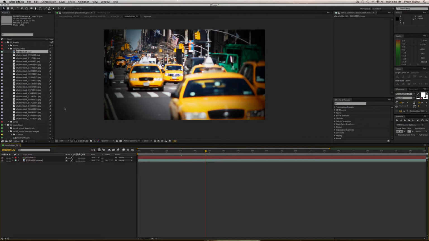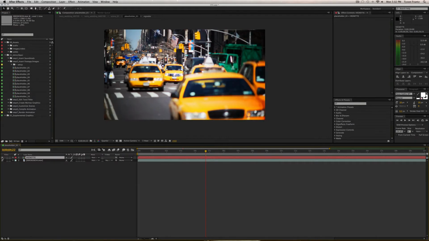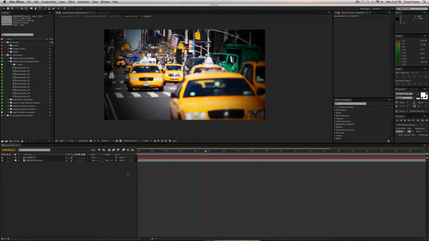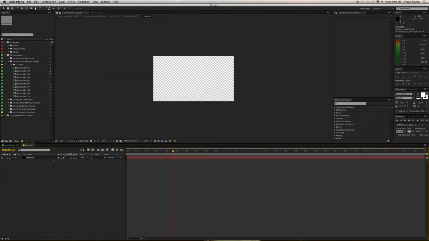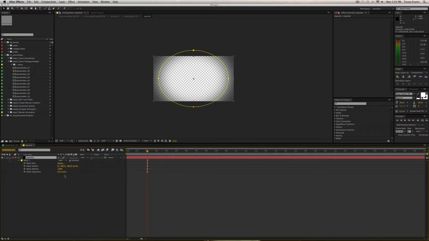Okay, so we just imported a piece of video and dropped it into the bottom layer of our placeholder 1 composition. On top of here, we have a vignette. And a vignette is just a shadowy edge to kind of draw your attention to the center of the screen. It's kind of a design element that I use in a lot of my graphics. If we open up this comp, all you can see is basically it's just a black solid with a feathered mask on it. If I hit the M key, you can see the mask attributes, and it's feathered to 400 pixels.